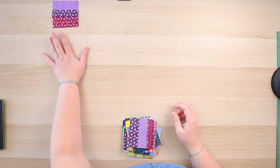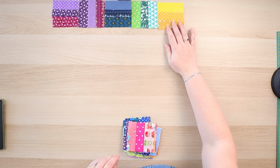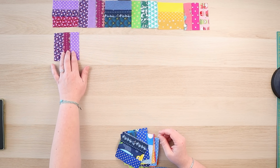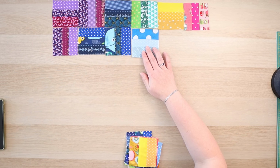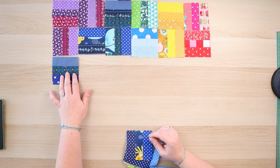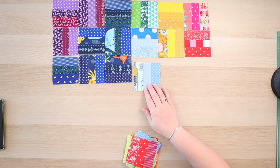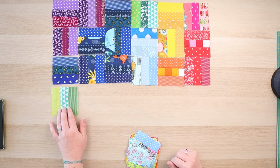Now a big thing here, a big difference from our usual color wash, is we are switching the direction of our blocks, okay? So we're doing some horizontal, some vertical, just like so. Let's do it. It never ceases to surprise me how awesome, how big the visual impact is, even with just a few squares. It makes such a big impact.